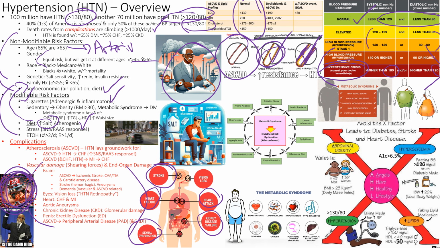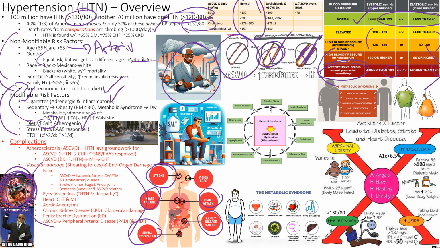And that inflammatory stuff is going to, same story, disrupt the vessel lining and allow atherosclerosis to develop. You get hypertension, hypertension is going to damage more vessels, atherosclerosis develops more, and then you have more hypertension. The more hypertension leads to more complications, all right? And we'll talk about the complications.